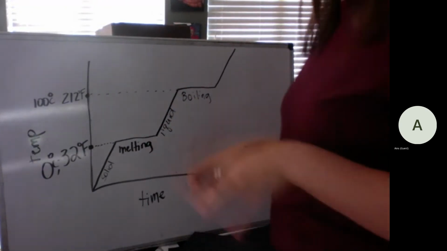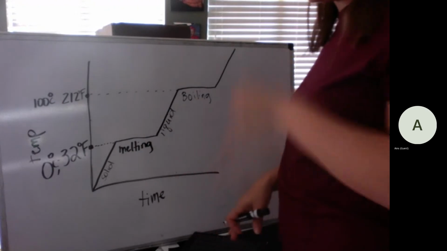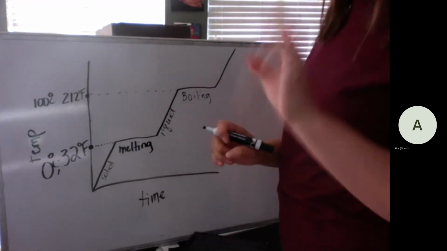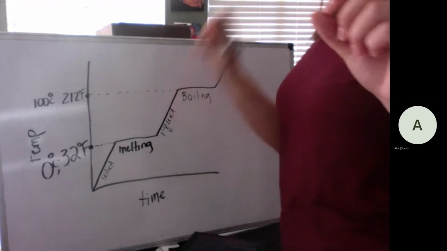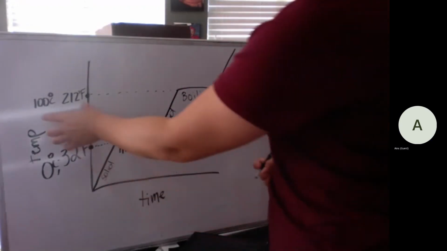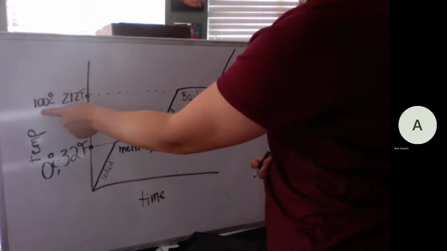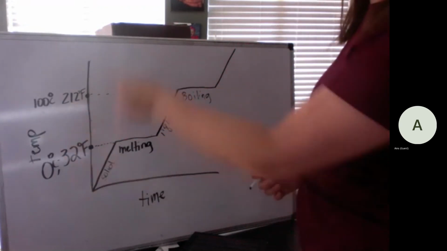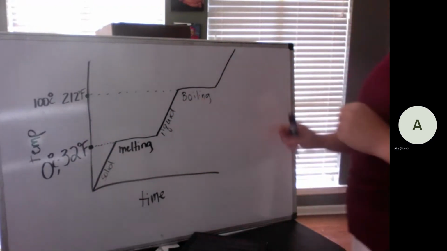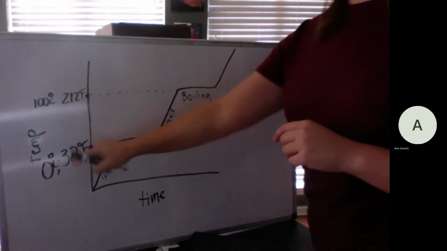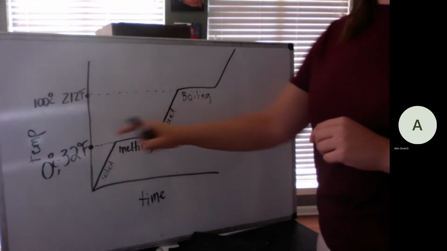It's a good mark because some of the concept check questions about temperature ask, is 100 degrees Celsius hotter or is 200 degrees Fahrenheit hotter? So we know that 100 degrees is the same as 212. So the 100 degrees in that instance has to be hotter. It's boiling. So these are good things to memorize and to know.